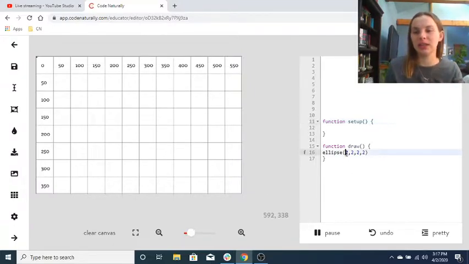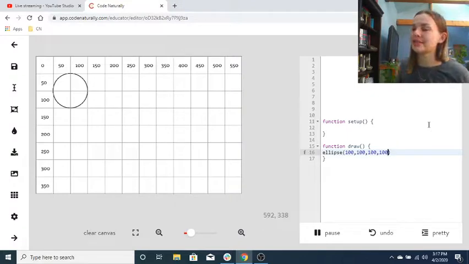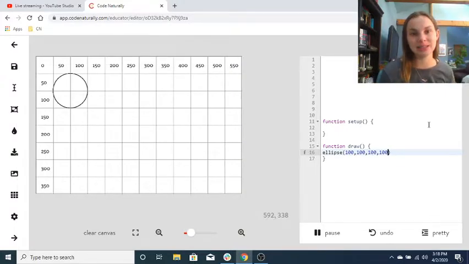So let's try putting it in as an ellipse that's at 100, 100. That's 100 units wide and 100 units tall. So now that looks exactly like it would if we were in beginner and we said ellipse 2, 2, 2, 2. So we're now dealing with bigger numbers, but it makes it a lot easier because you aren't going to be using decimals.